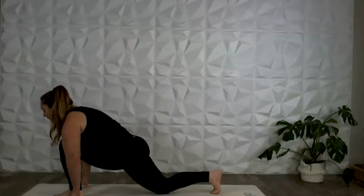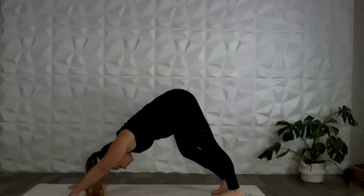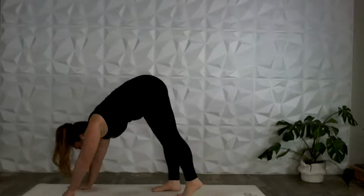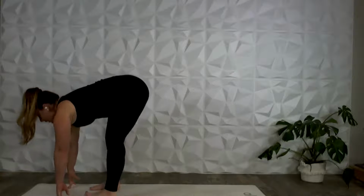Now tuck the toes of your right foot. Send your left foot back, downward facing dog. Downward facing dog. And start to walk your feet forward towards the top of your mat. Move into a ragdoll pose. Ragdoll, your feet are hip distance apart.